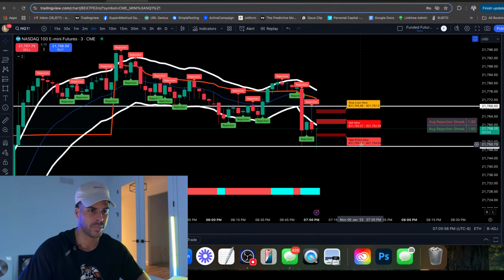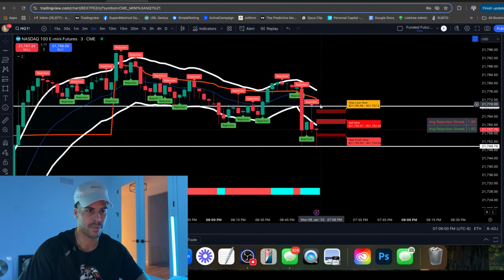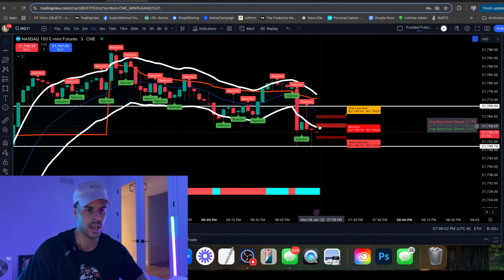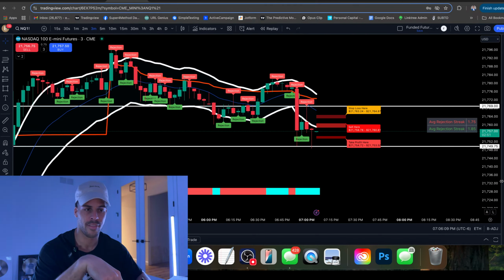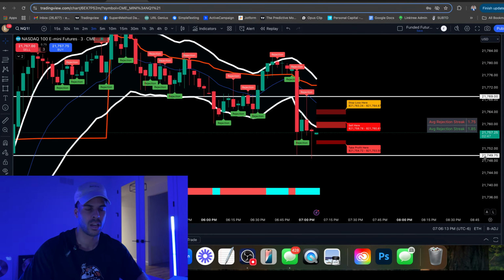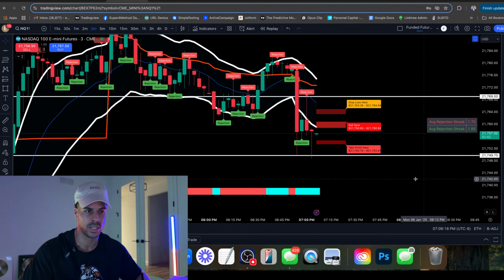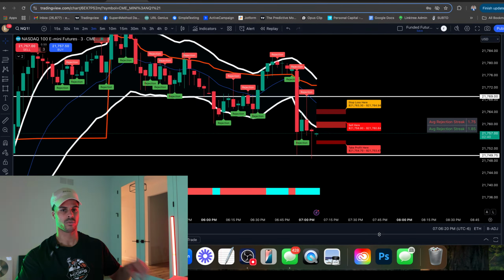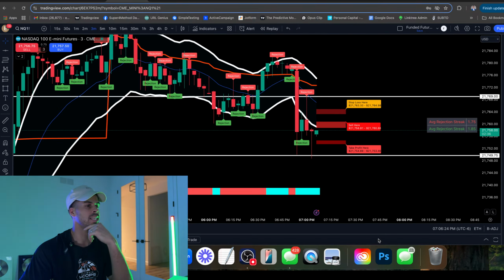So let's see. I think what I want to see here is I want to see this next candle pop up here and go green and run, and then I want to go short. But if this thing goes down and holds and rejects, then I'm going long. So let's see what this candle does. Whatever the biggest move is first, I'm probably gonna do the opposite. Okay, so that doesn't count. Neither does this. Let's see. I want to see this candle really move first, and then we'll take the next trade that comes.